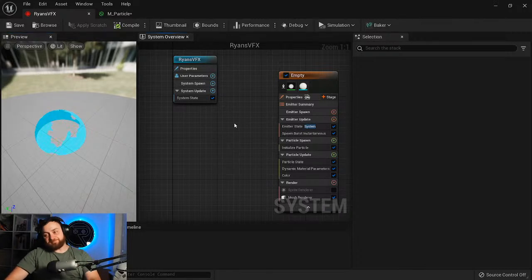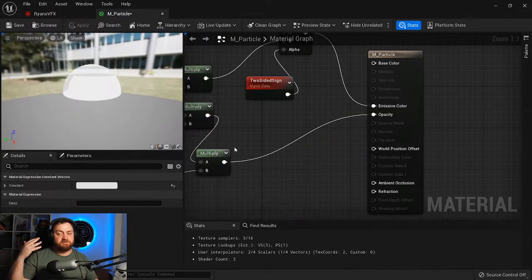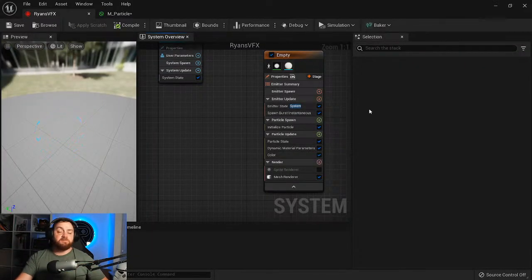But anyway, let's recap basically what we just covered. You can access particle information in your materials and mess about with them there. We're going to tie this also to dynamic inputs such as the dynamic parameter, also the sine waves, random ranges, various different things we could do inside of our individual module settings. Do mess about with them. The only way you can really learn and get practice in Niagara is by experimenting with them.